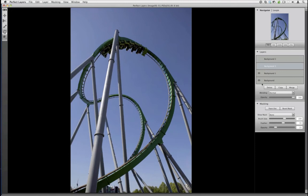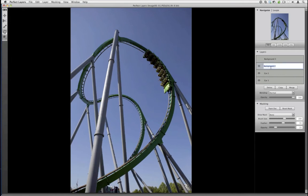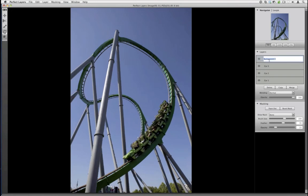So what I like to do typically is start at the bottom and rename my layers so I know what is what. So here's car one. We'll turn this one on, and you rename the layers by double-clicking on the titles, car two. The reason I do this before anything else is if I decide to rearrange the order of layers, which you can do, it's easier for me to identify them rather than just saying background one, two, three, four. So here we've got our renamed layers.